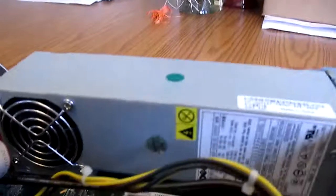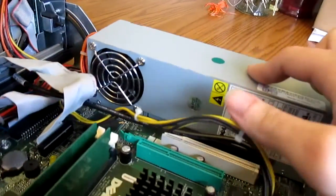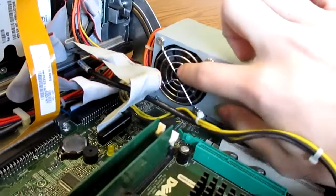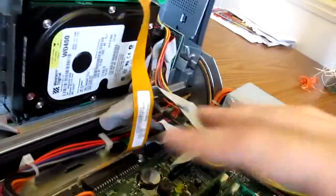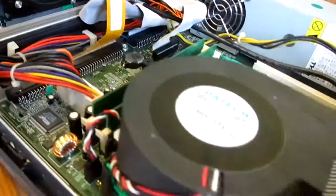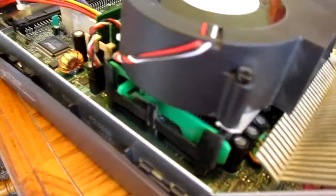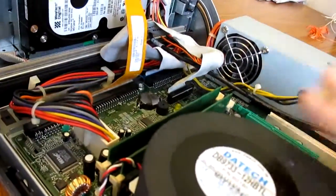It has a 160-watt Dell power supply which runs extremely hot — it gets very very warm to the touch. I don't know if this fan is thermally controlled; I know it works and it pulls air, but it pulls air from the inside of the system, which just makes this get incredibly warm. This is a really bad design — they should have some sort of guard going straight to this so no air can just sit here in the system and heat it up, which is exactly what these models do.